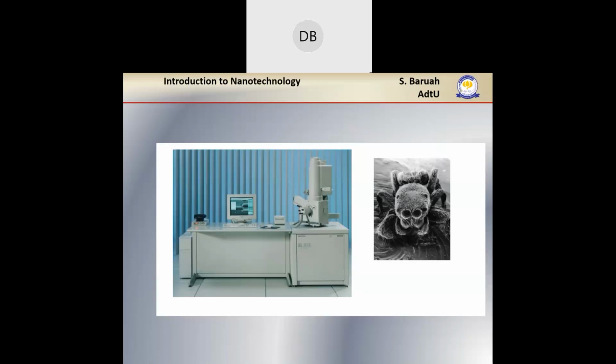You understand? And that is why, when we are imaging biological specimens, we cannot take the pressure inside the column to very, very low values. Okay. But then again, the situation is, unless we take the pressure to very low values, we cannot have that energetic beam of electrons we want, because the electrons will strike other gas molecules and go helter skelter, right? So what do we do here?